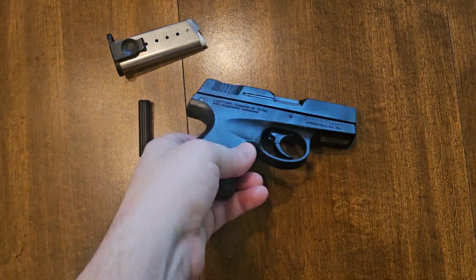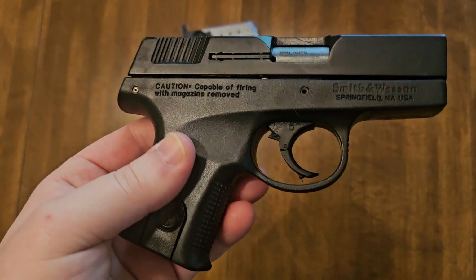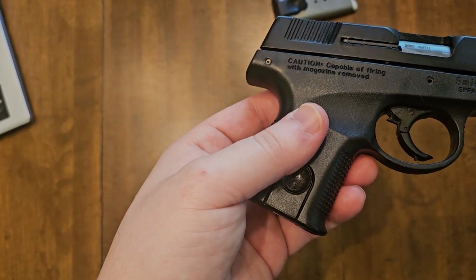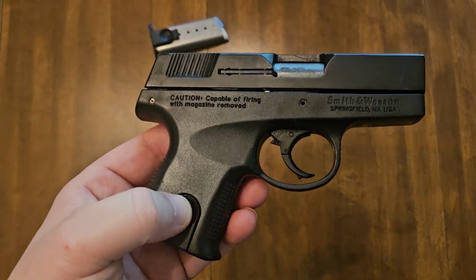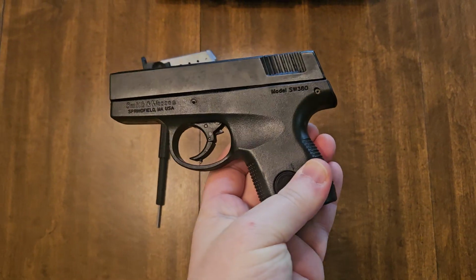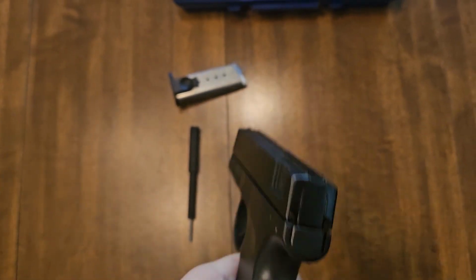There's a lot of reasons why this thing was a failure. So one, the magazine release is super goofy. You have to pinch, pull out. You've got a low capacity. I think it's 6 rounds of 380, if I'm not mistaken. Let me look at my computer real quick. Yeah, 6 plus 1. So you got 6 rounds. And it is sleek. It is very smooth and sleek. No real sights, just kind of gutter sights.